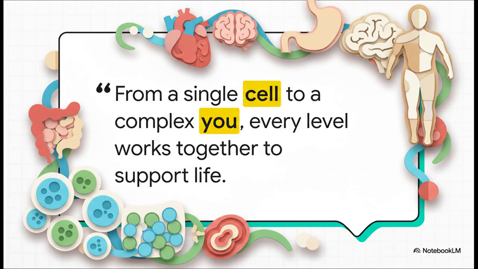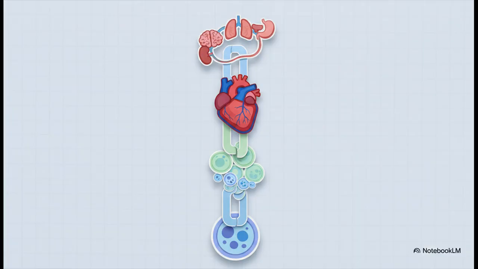You know, this really just says it all, doesn't it? This entire incredible structure, all the way from that one tiny little cell up to the complex person you are right now. It's all one big story of amazing teamwork. Every single level matters. And that, right there, is the most important thing to remember from all of this. Your organ systems can't work if your organs fail. Your organs are useless without the tissues that make them, and tissues could never even exist without those specialized little cells. It's like a chain, and every single link is absolutely vital.